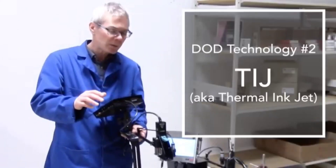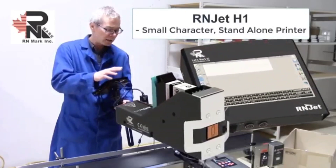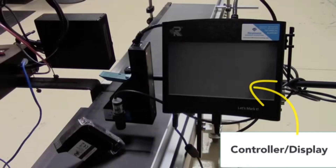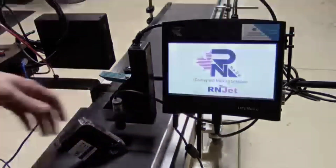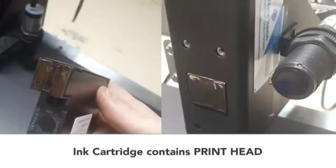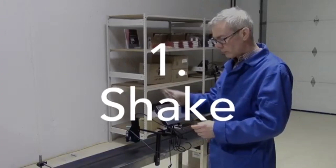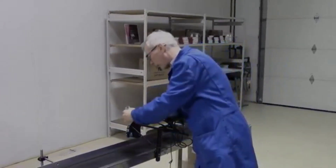Now that we're done with the piezo systems, I'm switching over to the TIJ printer on the demo unit. This is actually even less maintenance than the piezo. The H1 printer has three basic components: the controller and display, the photo sensor, and the print driver. What's nice about the TIJ system is that the printhead is contained within the ink cartridge itself, which eliminates a lot of potential issues. Maintenance is a simple three-step system: shake, insert the cartridge, and print. Just give the cartridge a shake, remove the cap, insert the cartridge, and go into print mode — it's as simple as that.